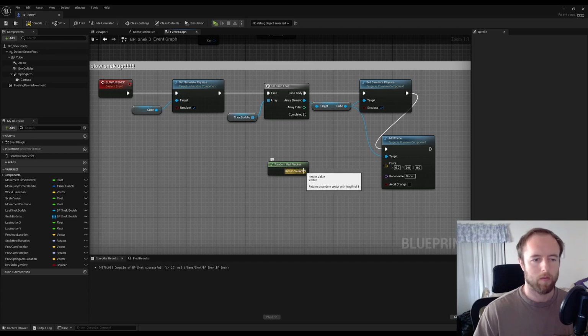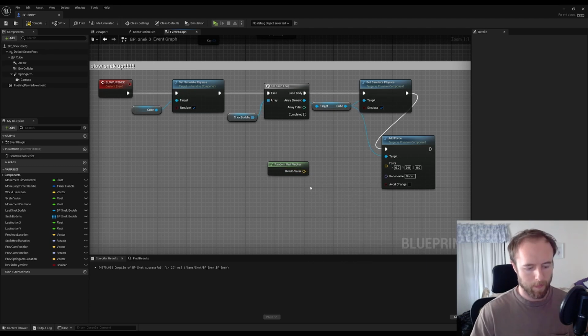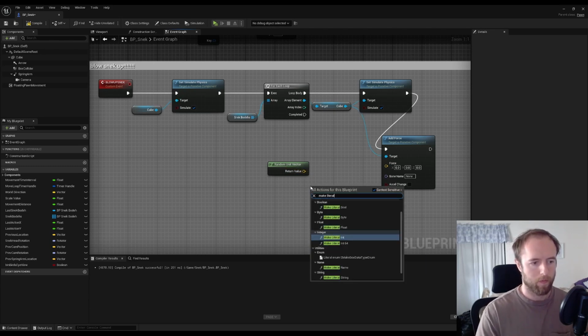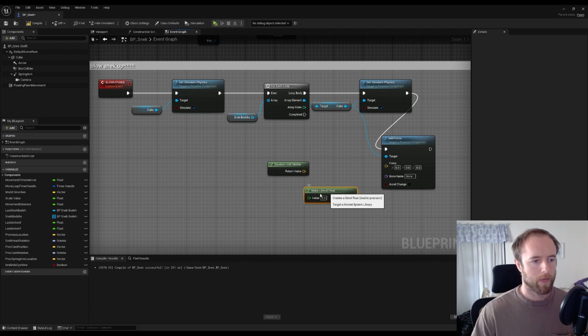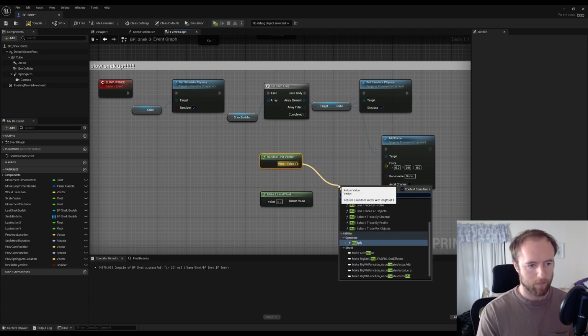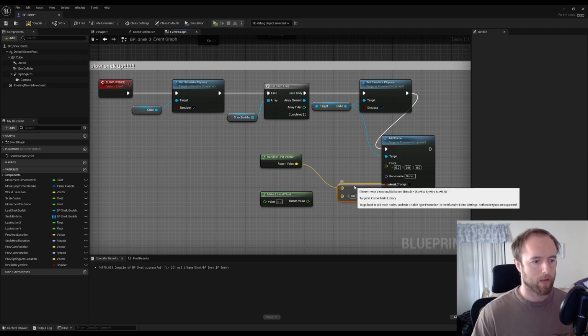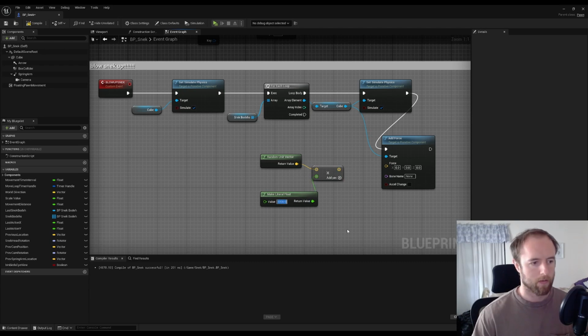Except it's not negative. Let's multiply it. First, let's make a literal float. So this will be our force, and this will be our direction. We're getting a random direction multiplied by our force. Let's say 3,000.